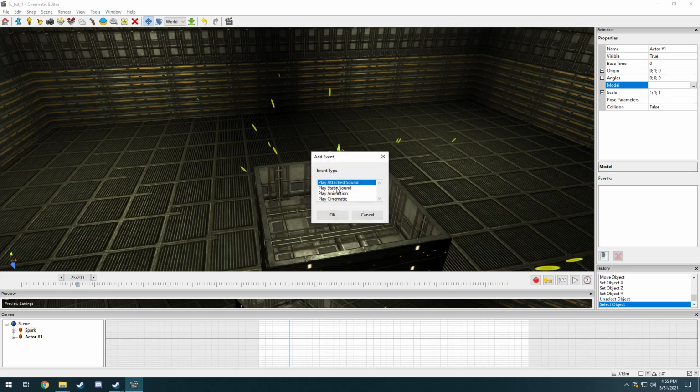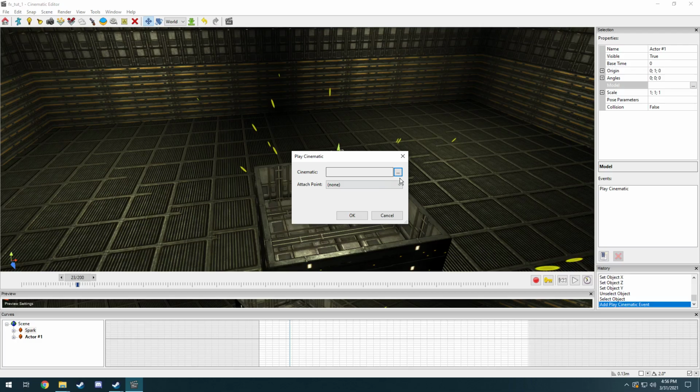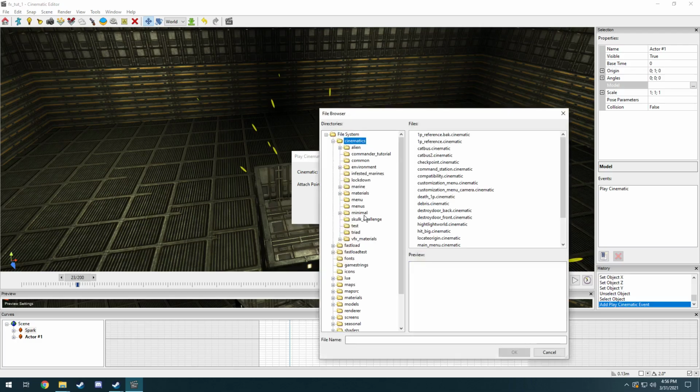Click that, and now you can play attached sound. That means sound will follow it. Play static sound, which means it'll just play generally and come from everywhere at once. Don't recommend that one. Attached sound is a newer feature that's done recently as a favor for me, and it's very nice to have. Play animation, if it were a model I was attaching here to this thing, I would definitely maybe want that. But in our case, I'm playing a cinematic. And you can do this already if it was a model. You can have a model that plays a cinematic. That happens quite a lot, actually. But I'm just going to play a cinematic just to kind of show what to do here.